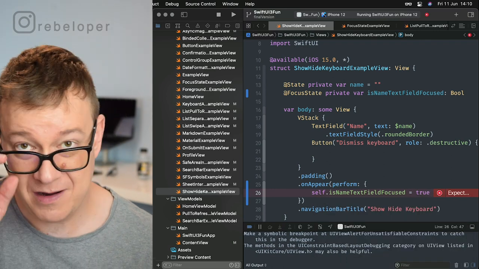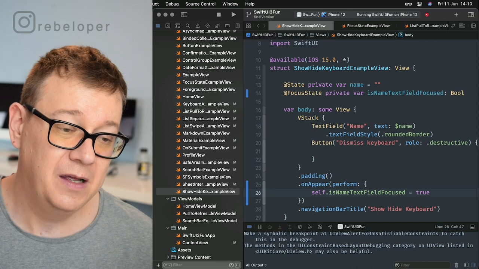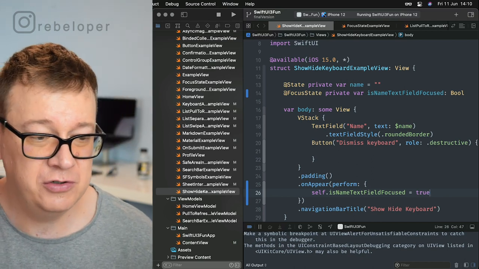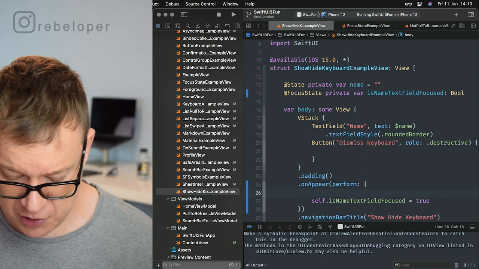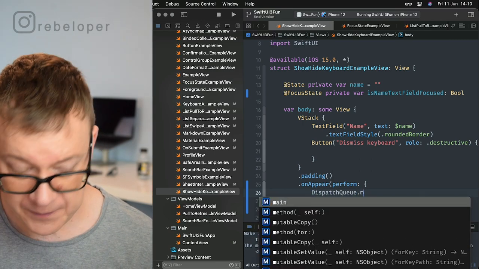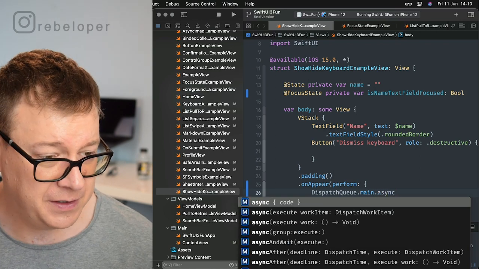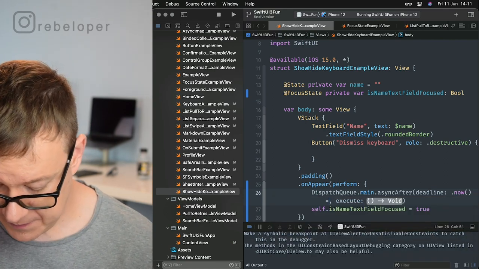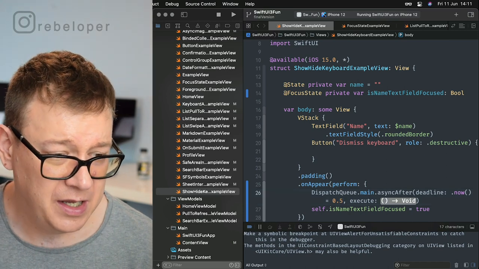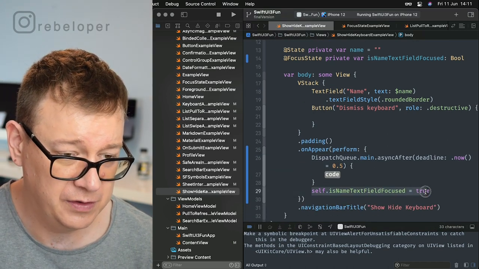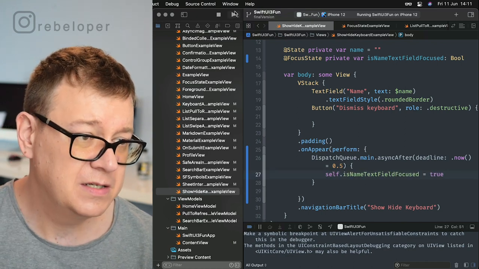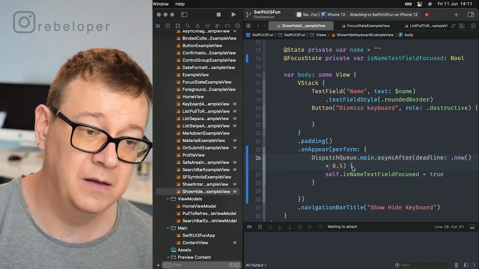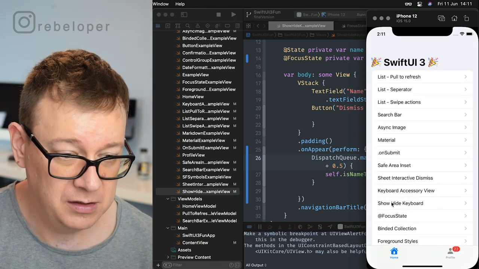Now, if you run this, you will encounter that this will not work because this will get called before we actually have access to the text field. So what I usually do here is just go and cheat a little bit and use DispatchQueue.main.asyncAfter. And let's just go with .now() plus 0.5 seconds. So half a second, and let's just execute something, and we are going to do this part. Okay, so let's build and run, and now we will see, and this is not equals, but a plus sign. You will see that the name text field will be focused.